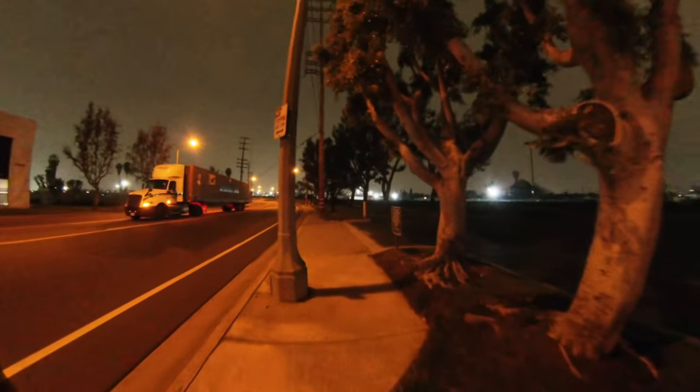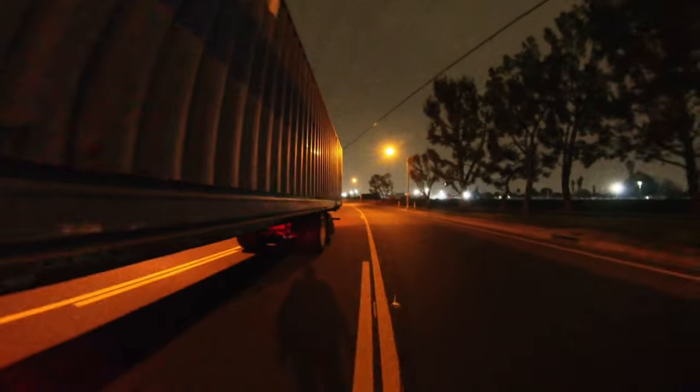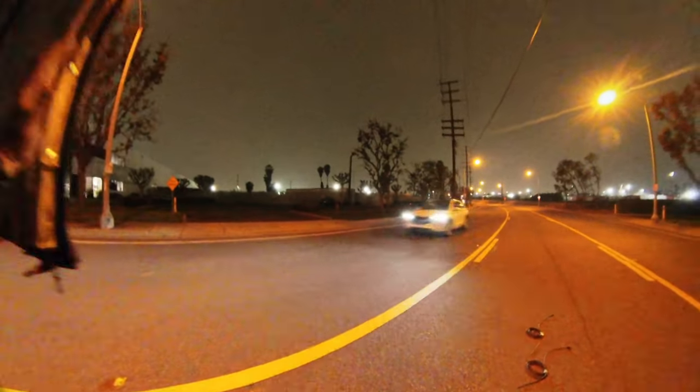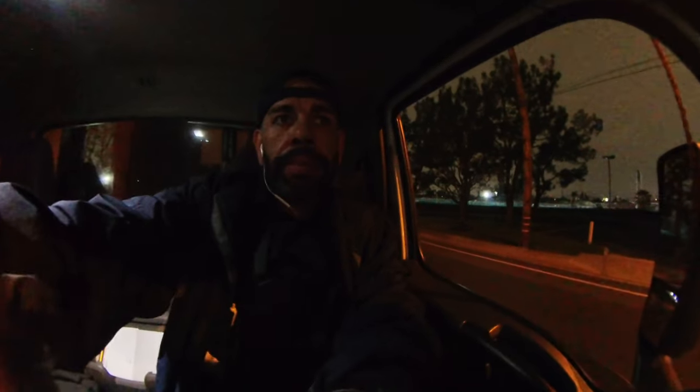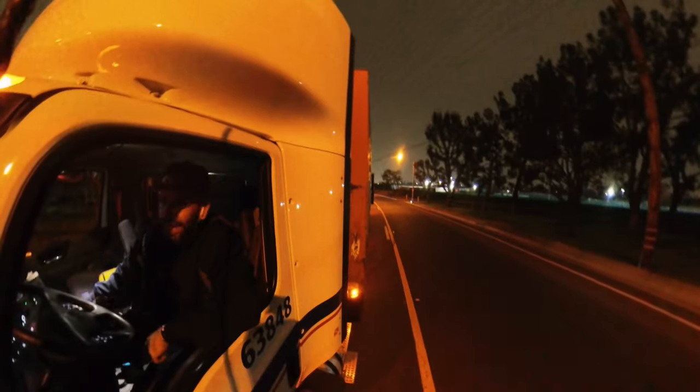We're gonna swap it off for that trailer that's over there, that 48 footer. What I don't know though is, are they gonna want it in the same spot or not? Watch for traffic, always watch for traffic, guys. I might as well just open the doors now. Always watch your surroundings, guys. So the entrance is there and the exit's gonna be the same. So I'm gonna put you guys outside. You guys may not see anything, but it is what it is. First time being here, so it's our first time here.